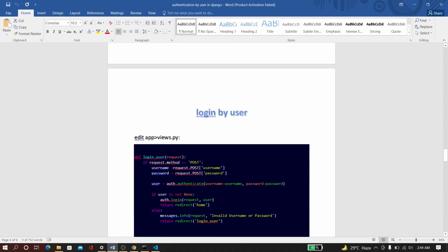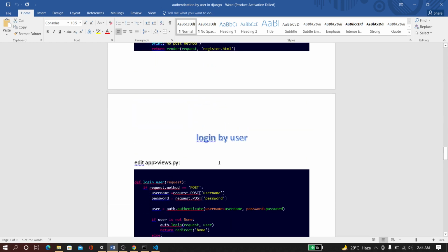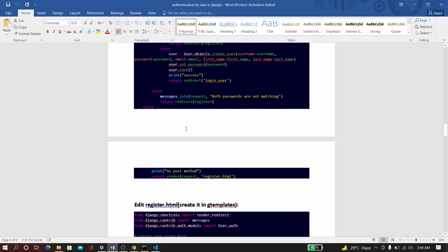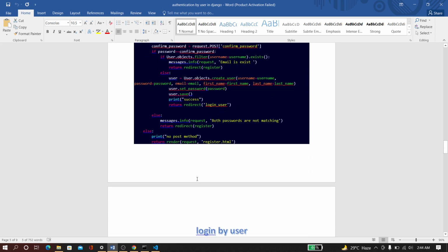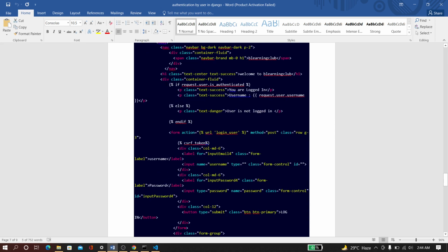This is not register.html. Okay, I will correct this. Here it is not register.html. This is actually these functions replicate. So just for this, you have to create if request.user is authenticated. If request.user is authenticated, that means you are logged in.